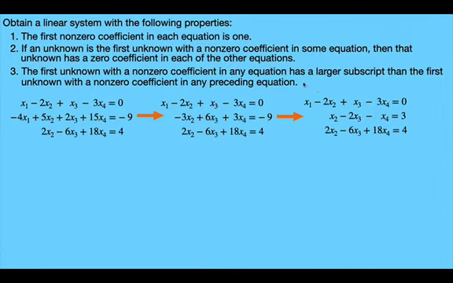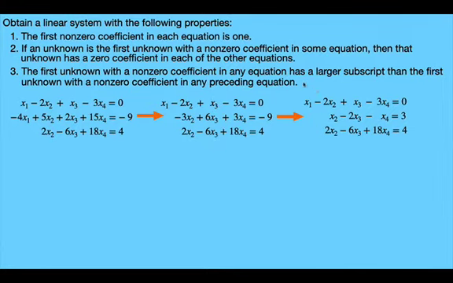So we need to eliminate the x sub 2 term from equation 3. To do this, we'll use the third operation to replace the third equation with the sum of itself and -2 times the second equation. Now when we multiply the second equation by -2, we get this new equation, and then when we add that to the third equation of our system, we end up with this new equation 3, where this new equation has a zero coefficient for the x sub 2 term.